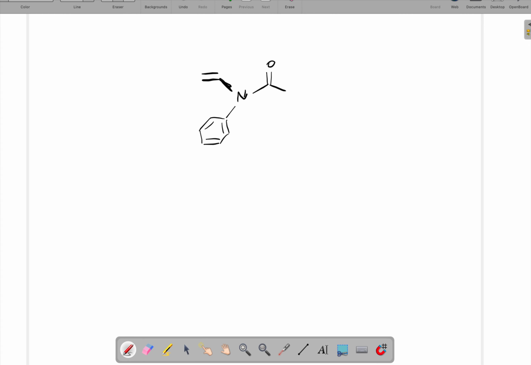Next part, which is a different tier because it comes to how you're arriving at your resonance structures. I would argue you should come to your resonance structures by finding electrons and moving them and showing how you're going to move them. That's our curved arrows. What I see right there is you have a structure and then another structure, and I have no idea how or why you connected to get those. The only thing you can do is move electrons from an atom to a bond, or from a bond to an atom. That's really the only way you can move it.